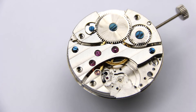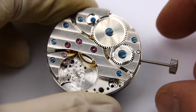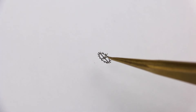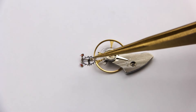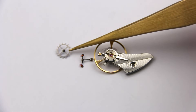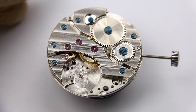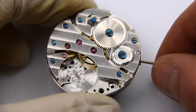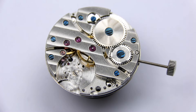We now have basically everything in place to have a watch with moving hands, but something is missing — which brings us finally to the escapement. Technically the pinion gear of the escapement wheel is the last part of the train of wheels, and the specially formed teeth of the escapement wheel are already part of the escapement. What we have so far stores and transmits power, and if we wound the movement now the hands would already be turning — although uncontrolled and for a very short time. So we need a way to stop the uncontrolled release of power from the mainspring.